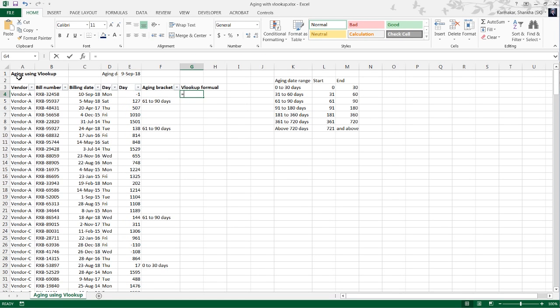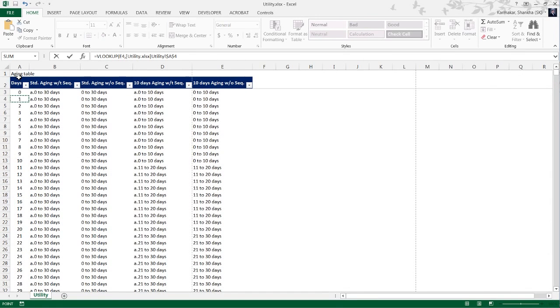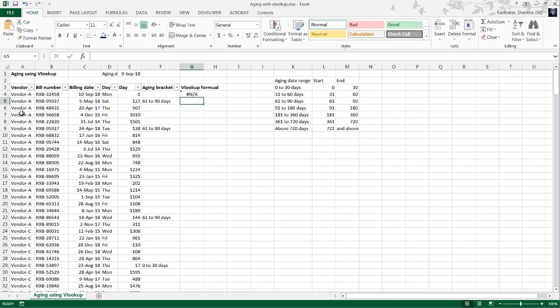So let us work on this one. I will do a VLOOKUP of this data. I'll go back to this file and select the aging bracket of the first one with a standard sequence. I will press Control space bar, so it will select the entire column. I will put a comma, because I require the second column data based on the first column reference. So that is A, then 2, then comma 0. I need the absolute value and I will close this bracket. If you see, I get an NA here.